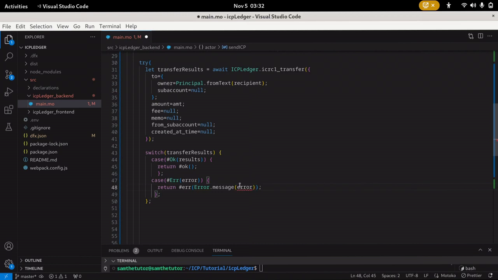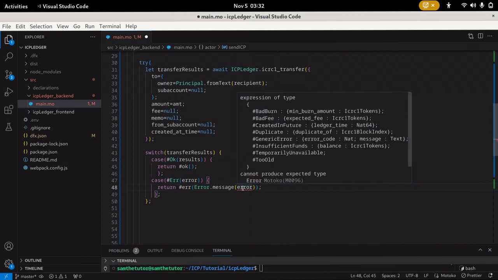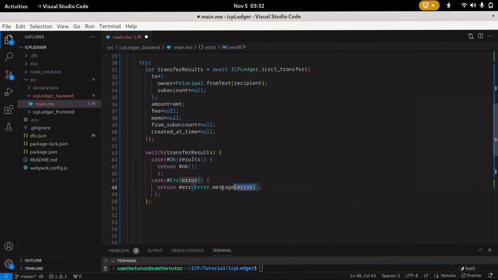Okay, right now we're facing an error saying the text and this variant are not compatible, so I'll just return a simple message saying error in transferring tokens, just for the sake of this video.